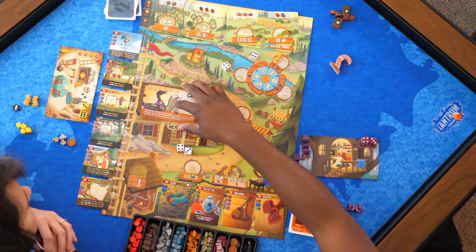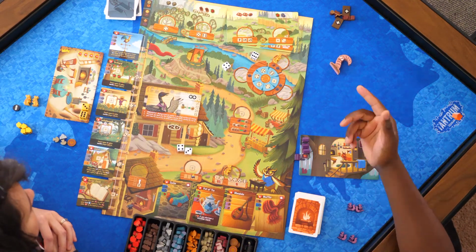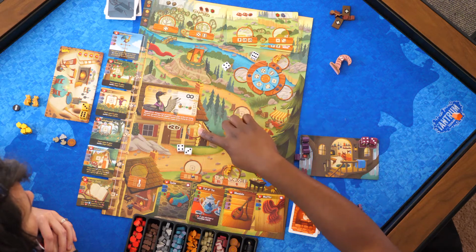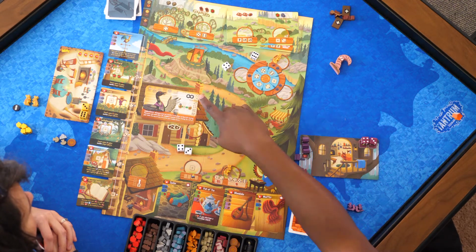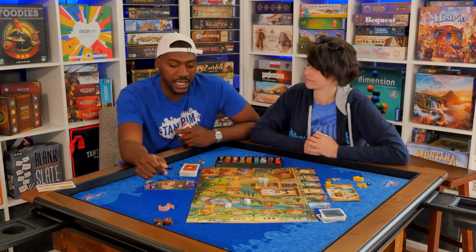And we also have travelers that come to the village or come to the town or the meadow every round, and it gives you the ability to place your workers on the traveler, and depending on what dice you also place with that worker, depends on what you collect from that game.